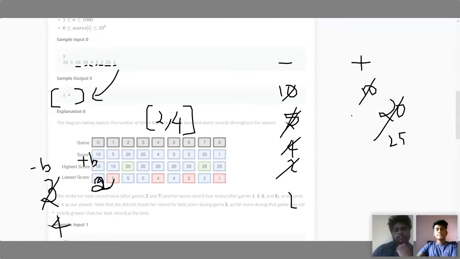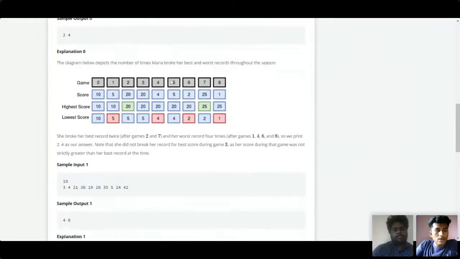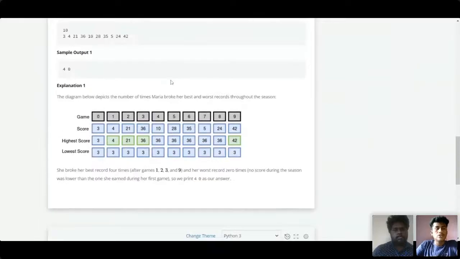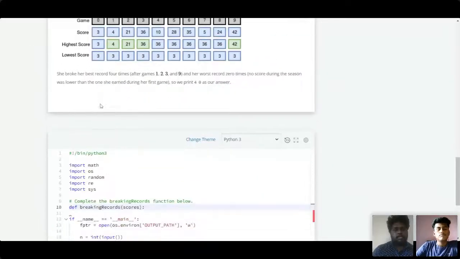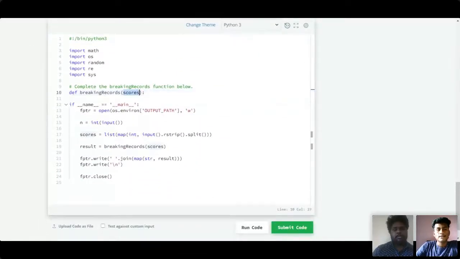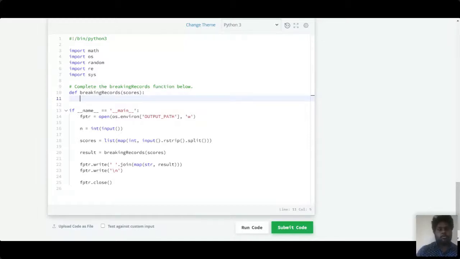I hope this explains how to approach the problem statement and how to think. Yep, that's awesome. That's it. So now we go into coding. Just another sample there, and we'll go into coding. As we have seen, the score array is already given for us. We just need to go through the values of the scores and find the answer, right? So we do the same thing that we did on the whiteboard right now.